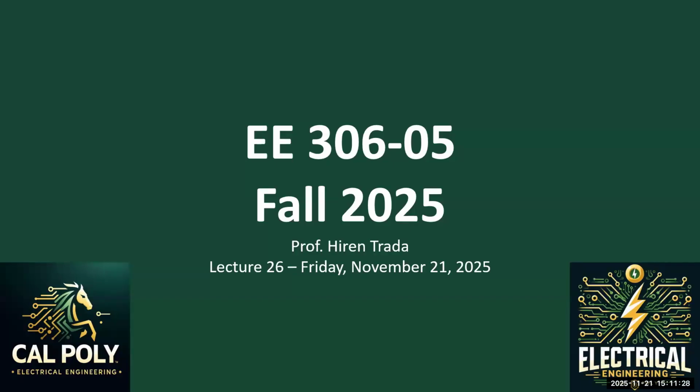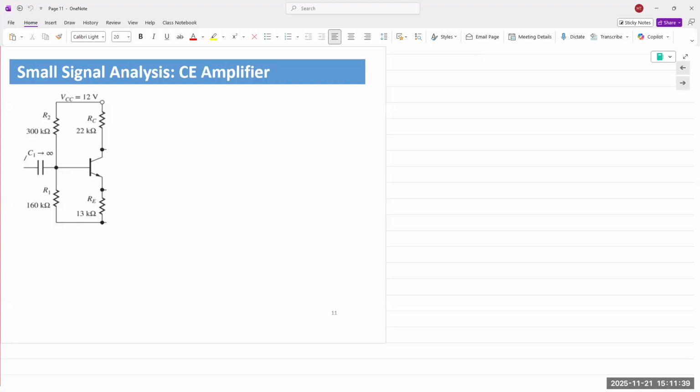We have one more slide in the BJT amplifier, so I want to work on the derivation, just show that. And then after that, we'll look at the MOSFET and the operation of a MOSFET device. First up is the derivation for a CE amplifier. Now everybody has performed lab 8.